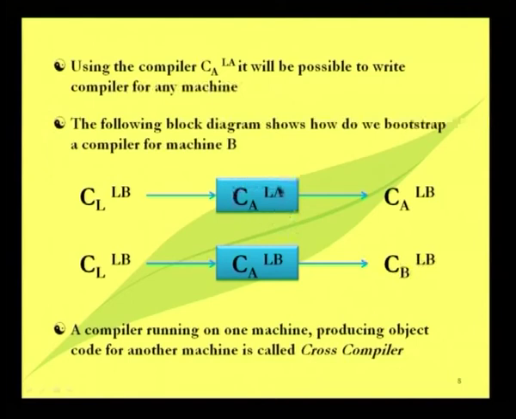So, we will use this compiler first to produce another compiler version, which we call CLBA, and the same program CLBL will once again be given as input to CLBA to produce CLBB. So, we have different types of compilers called cross compilers. Suppose a compiler is translating the program, and it is not for the current machine, but for a different machine. A compiler running on a machine but producing object code for a different machine is called a cross compiler. So, that is about the bootstrapping of a compiler.